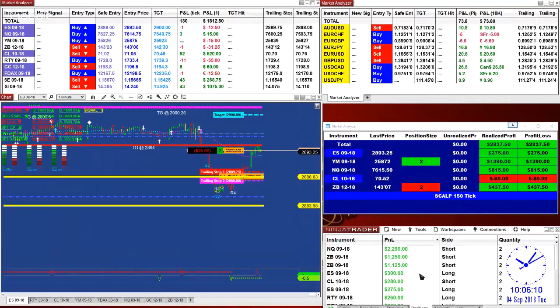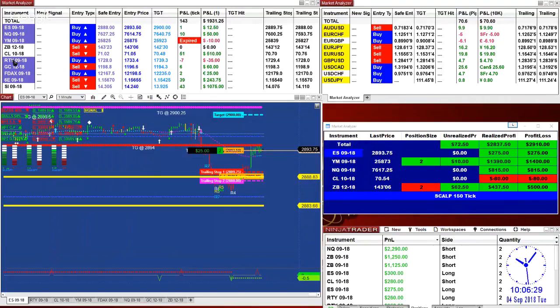Another thing you can do in the morning, which we've been covering a lot, is the market analyzer. This is not eyeballing charts. This is math. There are thousands of codes in there involved in the signal. So I don't need to sit down and use my head, but at least I can see on the ES there is a buy. There's Nasdaq, there is a buy, one direction, and the YM all in the same direction, and the 30-year Treasury bond in the opposite direction.